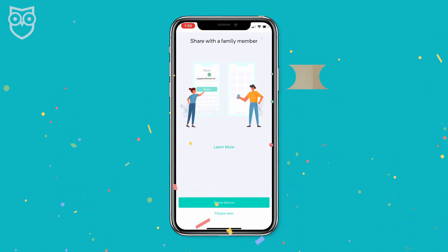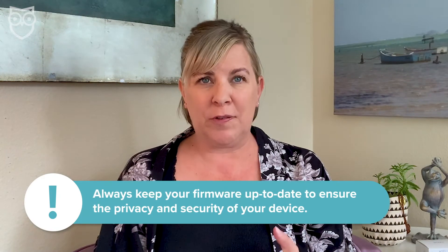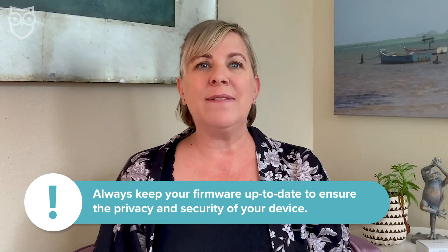After you enter the name for your plug, hit 'Finish' and that should be it. After setup is complete, you have options to share the plug with others in your home, set up schedules and automations, and best of all, start controlling anything you plug into your Wyze outlet through your phone. When I finished setup, I got a notice that my plugs had a firmware update available. Be sure to upgrade your firmware — this is important for privacy and security, so never skip this step for any of your smart devices. It only took me a few minutes and now I have the most updated security patches and other fixes.